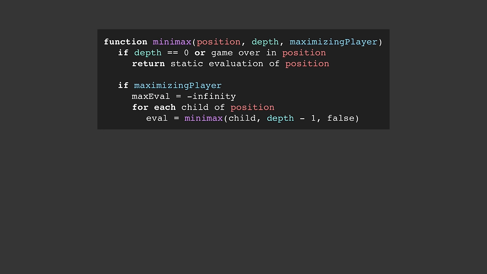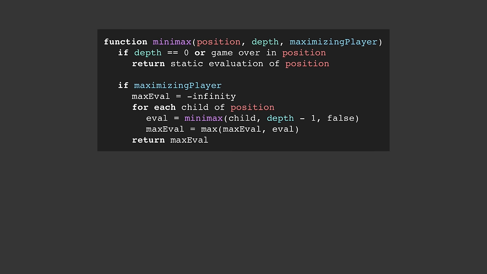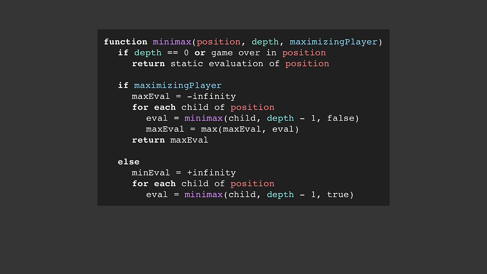since it will now be the other player's turn to move. We can then set maxEval equal to whichever is greater between the current maxEvaluation and the evaluation of the child position. Once we've evaluated all the children, we can return the maximum evaluation that we've found. Now we do essentially the same thing for the minimizing player, creating minEval set initially to positive infinity, and for each child position we call minimax, passing in the child, depth minus 1, and this time true. MinEval then gets set to whichever is smaller between the current minimum evaluation and the child evaluation, and finally we return the minEvaluation.